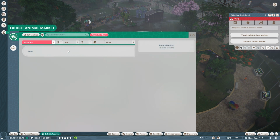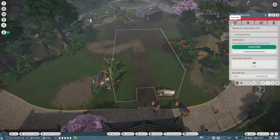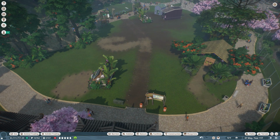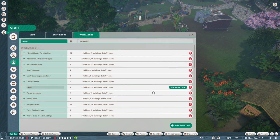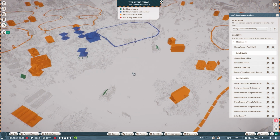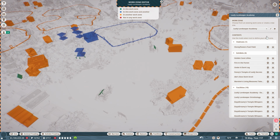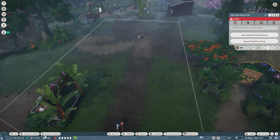Okay, brown-throated sloth. Great, that's fine. Sure, okay, oh my gosh, I can't believe that. Okay, well, let's go ahead and we can at least put this into some staff zones. We can make sure that we've got this monitored. We can start adding some plants. And then when the time comes, we'll be able to go ahead and Leafy Lorekeeper Academy. Lorekeeper Academy. If you guys could take care of all those, that'd be awesome. Okay, we got the sloth stroll. Okay, so even though you can't see the outline, we do have both of those exhibits under watch now. Excellent. And I guess I can't do anything else until we actually get the animals in there, huh?